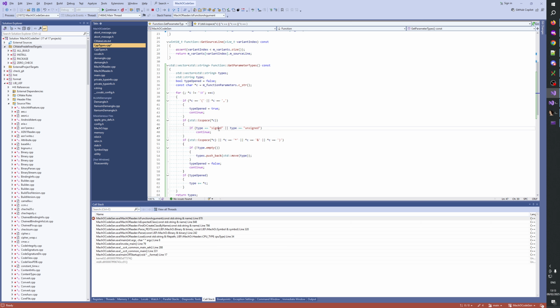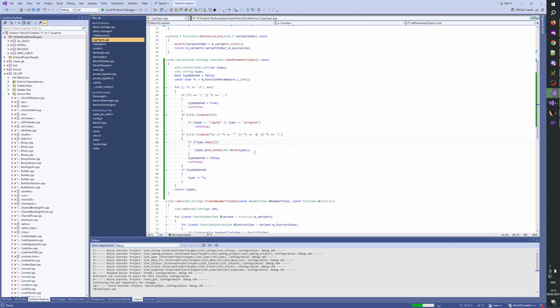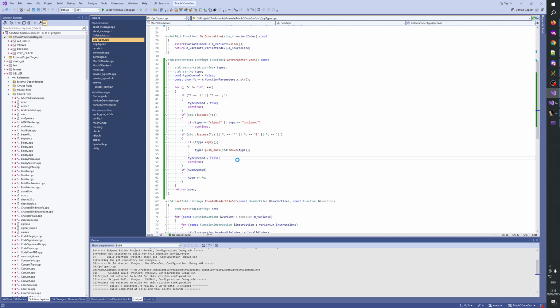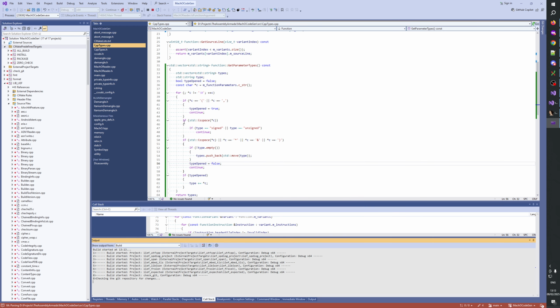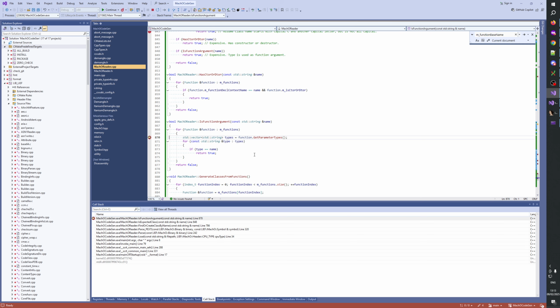Yeah, I think this would work. Let's try this again. Oh boy, this stuff is getting complicated here. Okay, so function types, next, next, next, next.